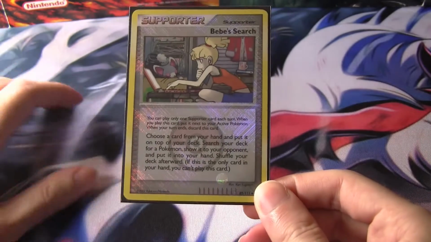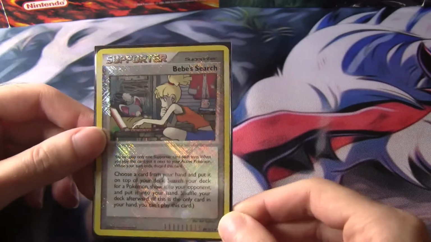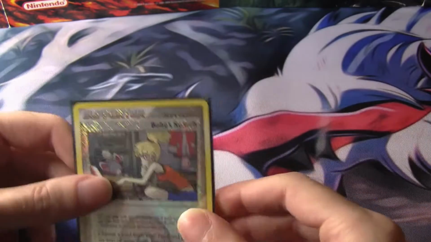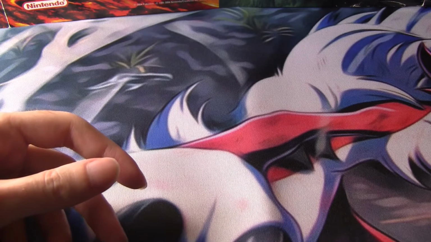You can play it through Item Lock 2, Trainer Lock, which can hurt us in this deck against Gengar. But yeah, I mean, just 1. And these are the supporters. 10, I think it's 10 supporter cards.